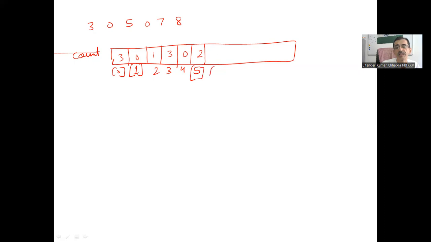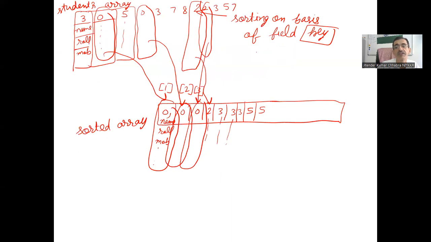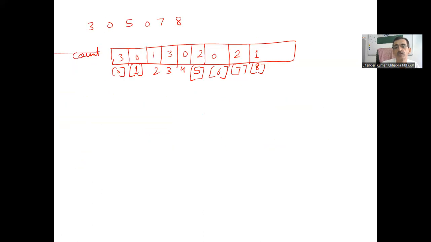Let's assume similarly for 6 also, it is 0 times. For 7, let's assume we have 3 plus 4, 7, 9. So there are 3 more values. So 7 appears, let's say, 2 times, and 8 appears, let's assume once, or let's see the previous data, and accordingly we can see how many values we have taken: 2, 0, 3, 5. So 7 appeared twice and 8 appeared once. So yeah, we have the correct data available with me.